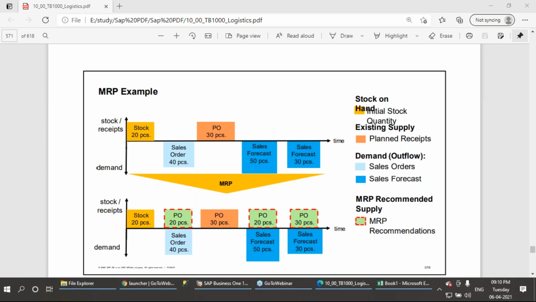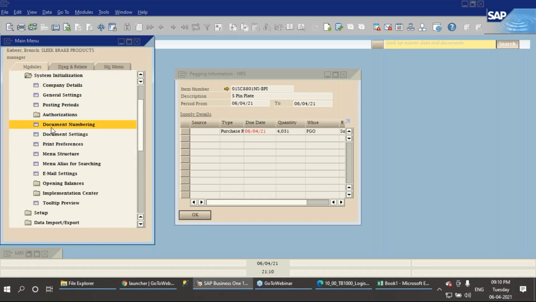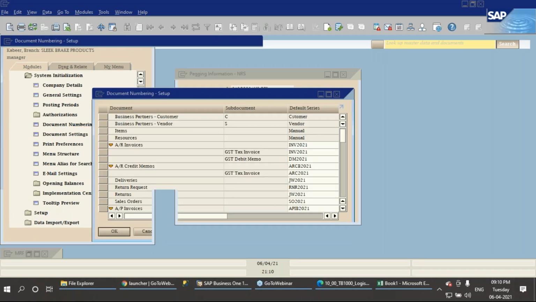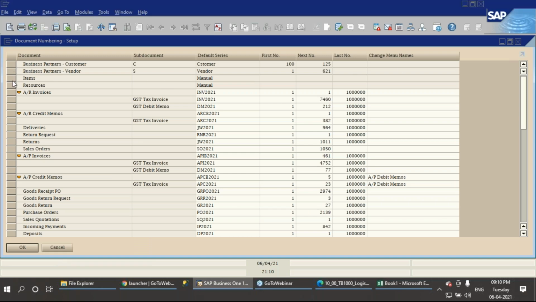Yes, it will allow you to create. Now you can see we have a master for the business partner, customer, and for the item. Go for that.